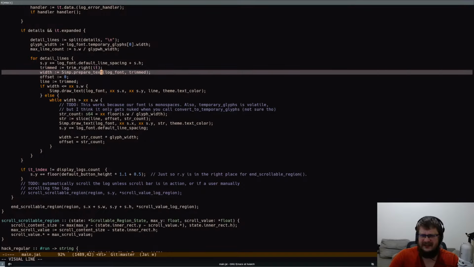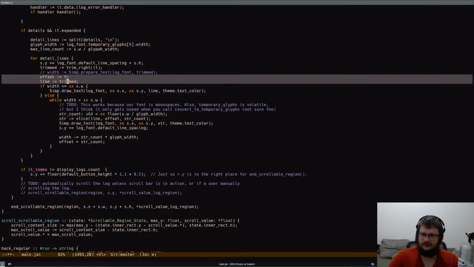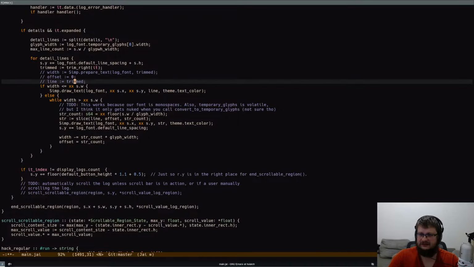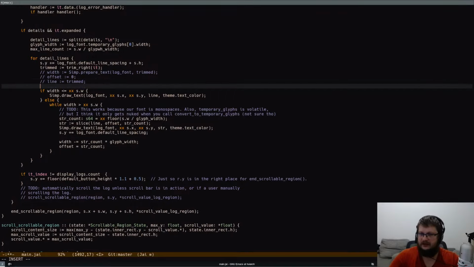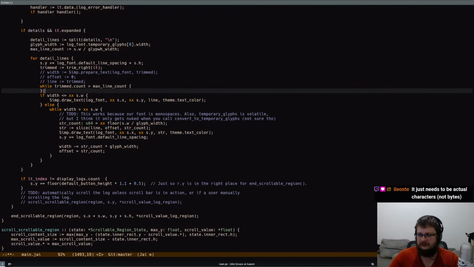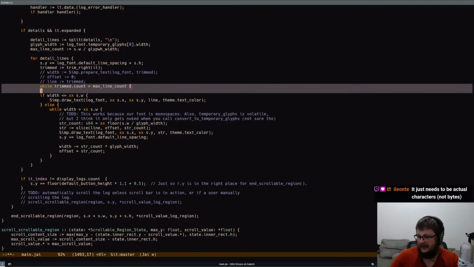I probably don't even need this. And so, literally, while trimmed count is over the max line count. Yeah, there you go. Now it's characters.